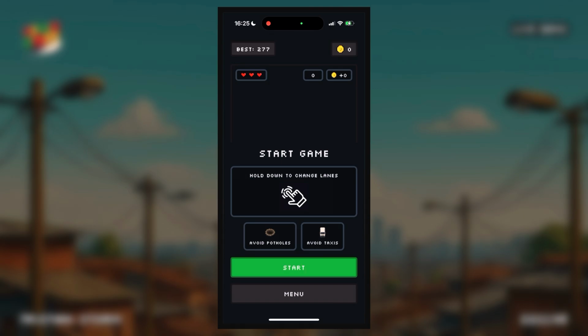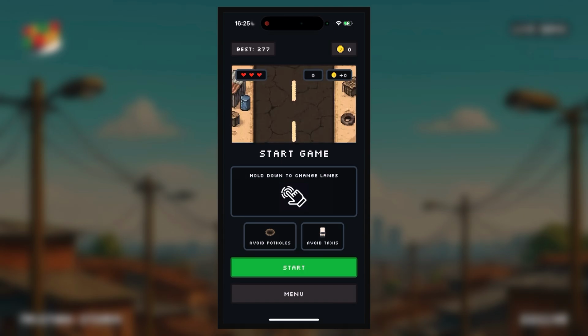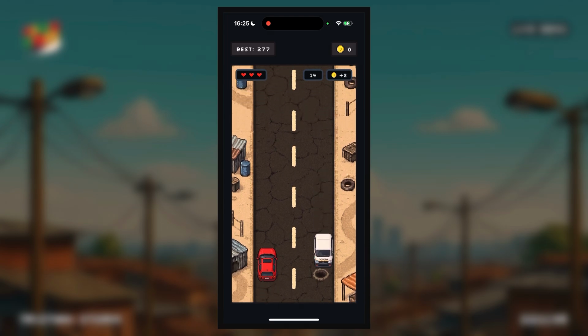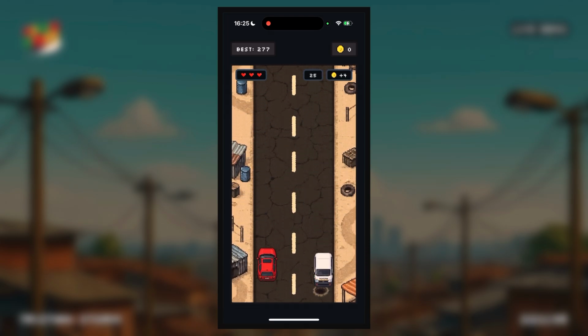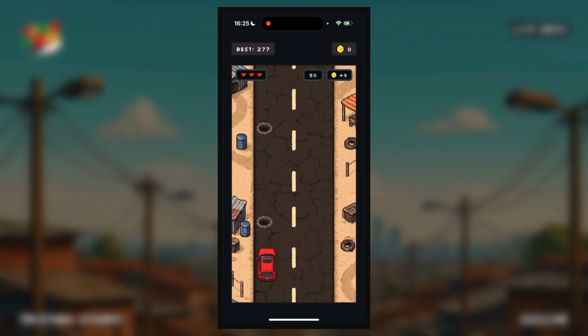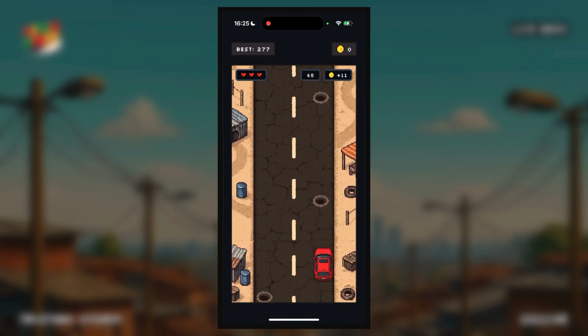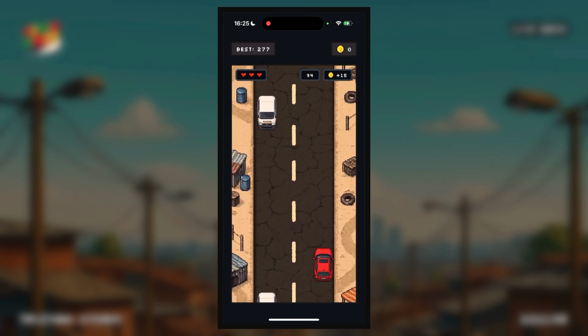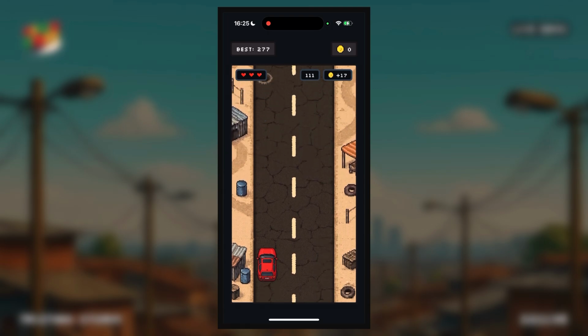The core mechanic is one-touch lane switching: hold to move right, release to move left. Behind the scenes, the game loop is handled in my GameScreen.tsx. Obstacles are spawned at timed intervals with a random lane generator. I use simple AABB collision detection to check if the car overlaps a pothole or a taxi. If you hit a pothole, you lose a life, and it plays one of three random sound effects. If you hit a taxi, that triggers a crash sequence that ends the round.